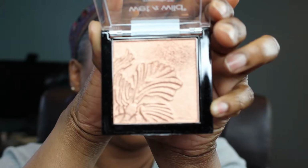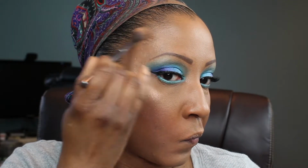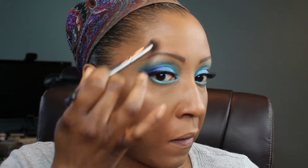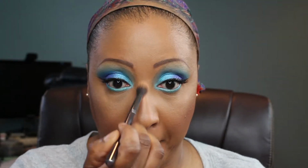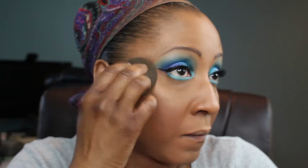I also apply it above my lip and blend it out. This is the Wet n Wild Mega Glow Highlighting Powder in the color Crown of My Canopy, and I apply it on top of my cheekbones and around my temples, and it's a beautiful, beautiful highlighter. Look at that. Gorgeous. Yes. It is beautiful and subtle on its own, but on top of that, Opal is just amazing. And on the Cupid's bow, and then to bring it down a little bit, I used my Beauty Blender to blend it out.